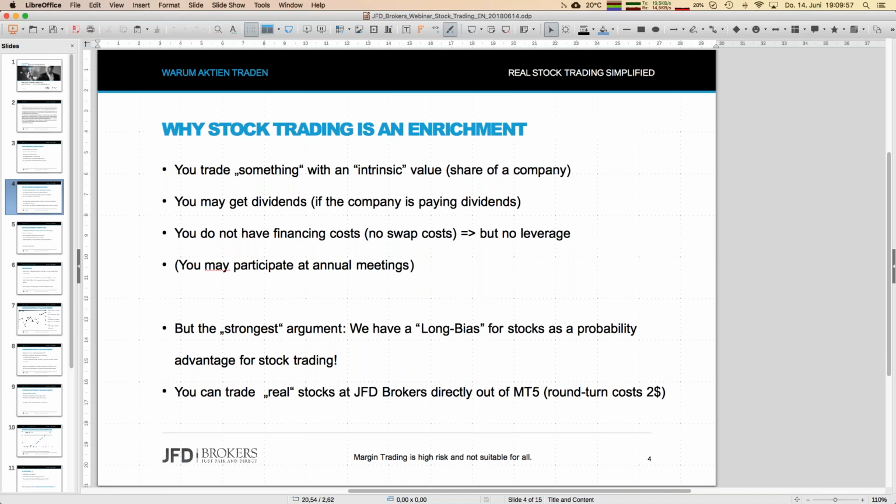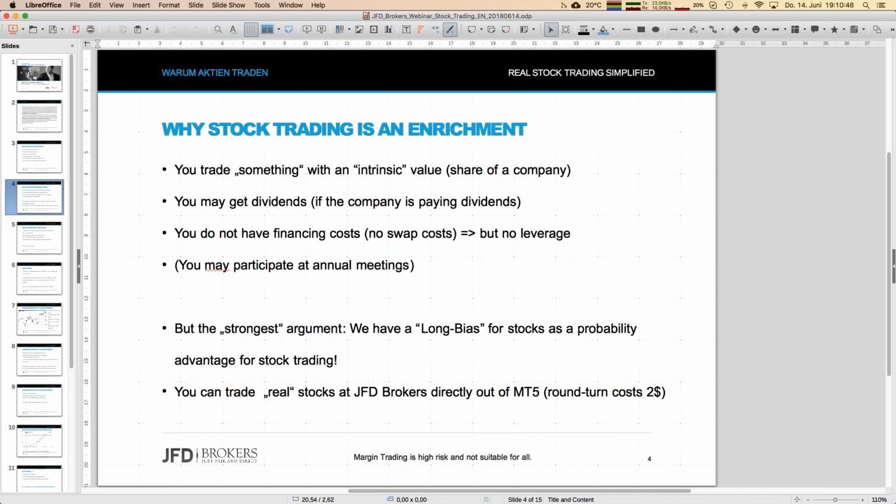The other good aspect, compared to most of our other trading activities, is that we don't have financing costs. You know, if you open a long trade on euro, US dollar, we have to pay every night the so-called swap costs. Okay, there are a few pairs where you profit, where you have positive swap, but in general, for example, if you buy a CFD on a stock, then you have those financing costs. Or if you open a long trade on indices, then you have those financing costs as well. So every night you have to pay a little bit. It's a small amount, but it's something you have to compensate as well.